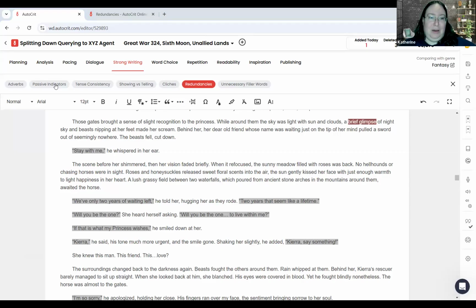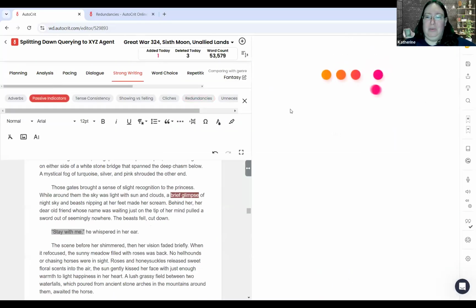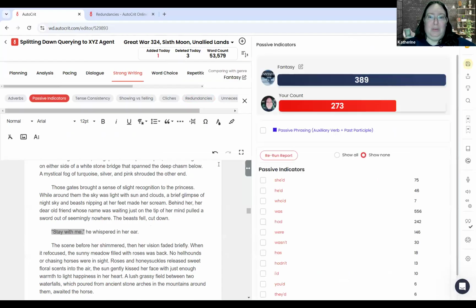Playing into this, we had a couple other reports here. Passive indicators, we talked about those. This is when you are potentially slipping into passive voice instead of having an active narrator's voice. And of course, now I'm writing a little bit longer of a book. It's going to take it a couple minutes more, but here I use way less passive voice. For me personally, passive voice is something that I've had to learn how to improve, how to include it in my book, because readers rely on passive voice for things, especially dialogue, to sound natural.